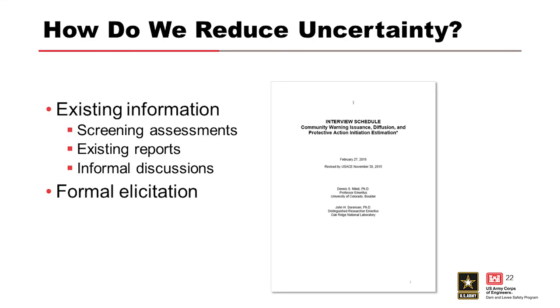What they've developed for us is a way to go out and talk to emergency managers using what we call an elicitation. We ask them about 60 questions that really get to the heart of each of those important factors that they've identified that matter, and we support them. So we can use whatever's available to kind of narrow it down, but if we really want to get out there and reduce that uncertainty, we'll go out and do a formal elicitation. Ask those questions. You're still going to have uncertainty in all those ranges, but the uncertainty is going to be quite a bit lower, and it allows you to build the case for why you think you're going to get a really good response or maybe one that's not so good.